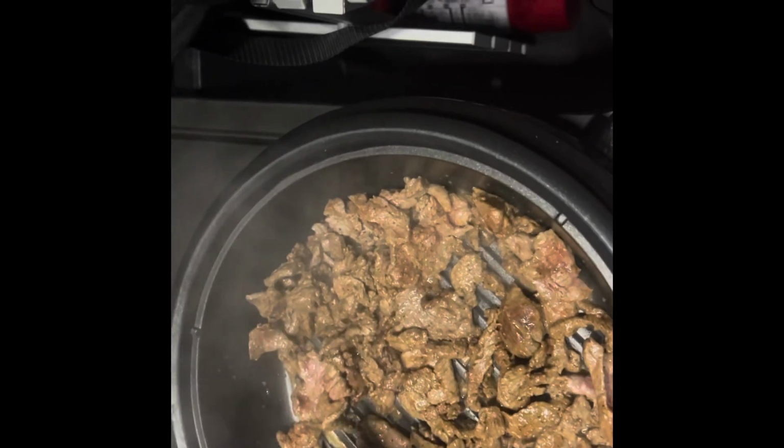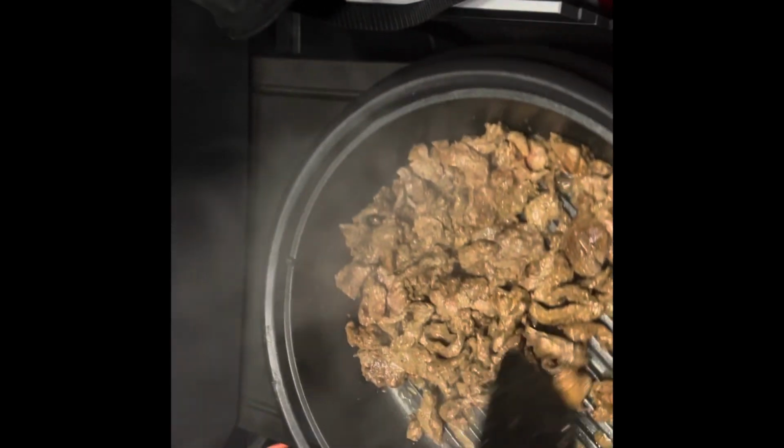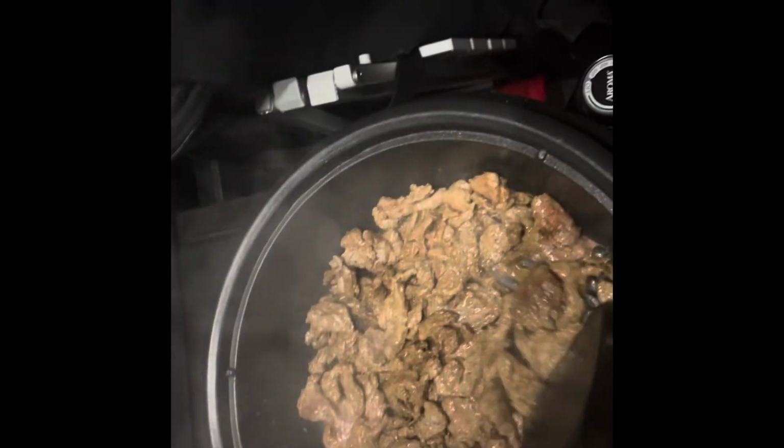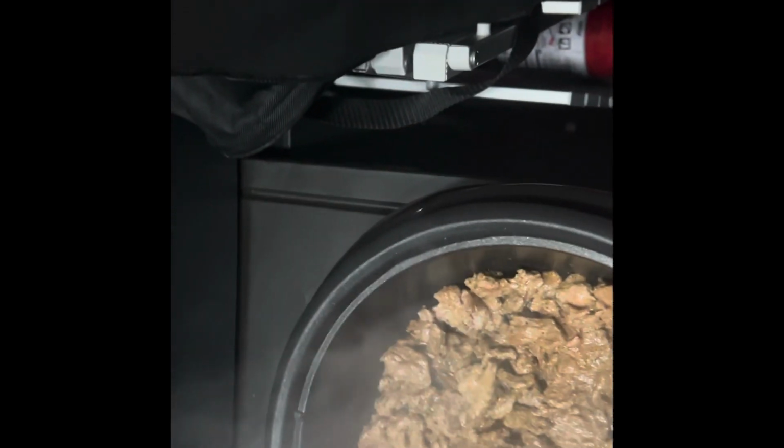Hope y'all can hear me over this sizzling. On my last video, I noticed that the sizzling was pretty loud, so I hope I'm talking loud enough so that y'all can hear it. Yeah, man, it's looking good. I ain't gonna lie, it's smelling good up in here too. Too bad y'all can't smell it through the YouTube screen. But it's smelling real good though.